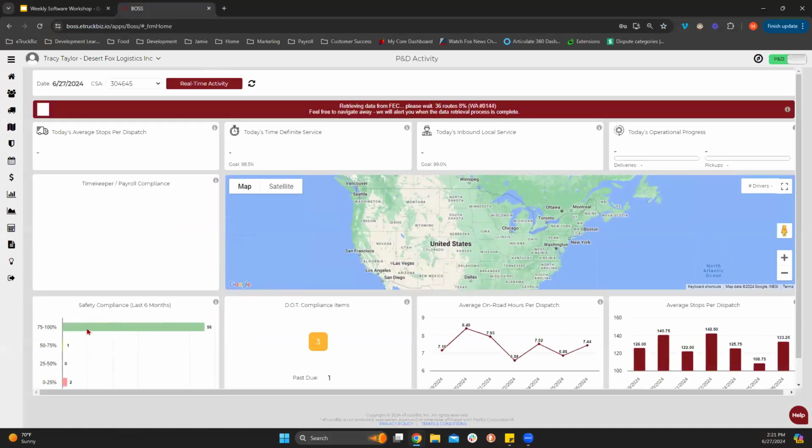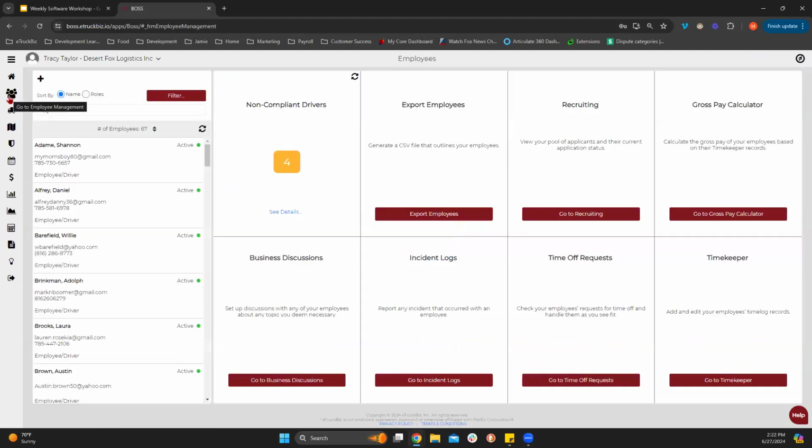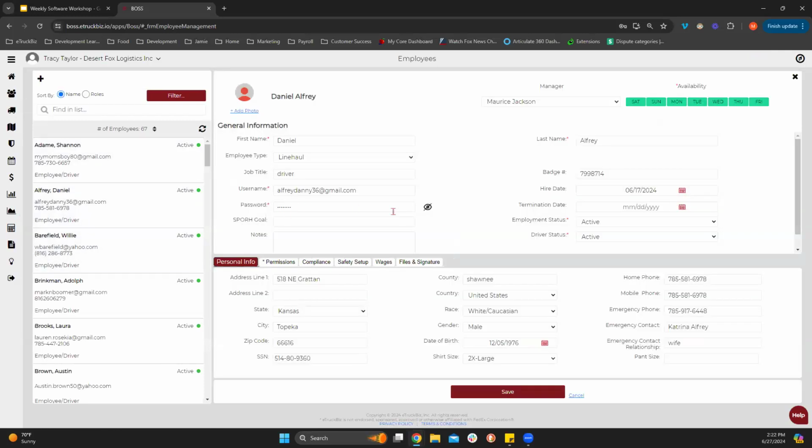If you notice, all of this stuff started to populate and is already populated. This is that retrieving data from FedEx that we were talking about with the API connection. What's nice about this though is you can navigate away. Say we need to go into the drivers to change someone's pay or change their password because they forgot it that day. You can get in here and do those things while you're waiting for that main screen to populate with some of the information from FXG.